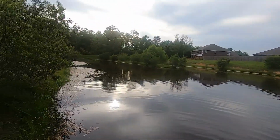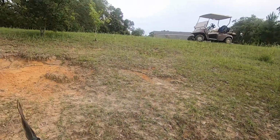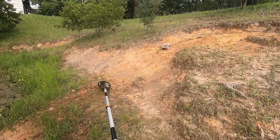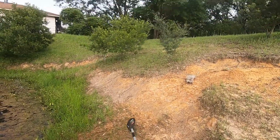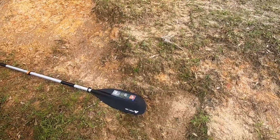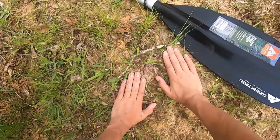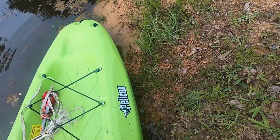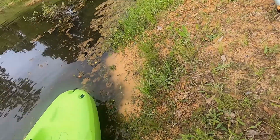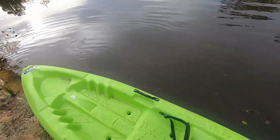All right, guys, so we made it over here to the land, or the bank, I guess you can call it, whatever you want to call it. But yeah, I'm gonna show you guys how I get out, because some of you guys might be interested to see how I get out. I just tossed my paddle up there and grab onto here. Okay. And keep one foot on your kayak, guys, because if you're getting up here and you accidentally push off and you send your kayak out there in the middle of the water, it's gonna be fun trying to get it back.